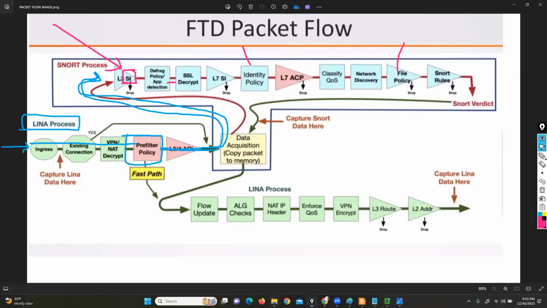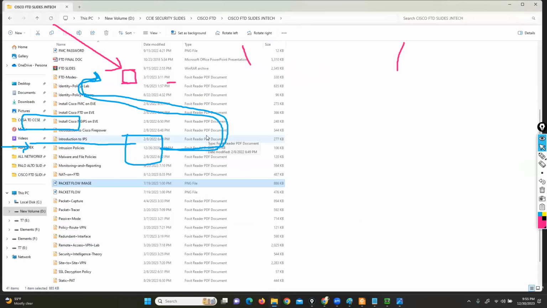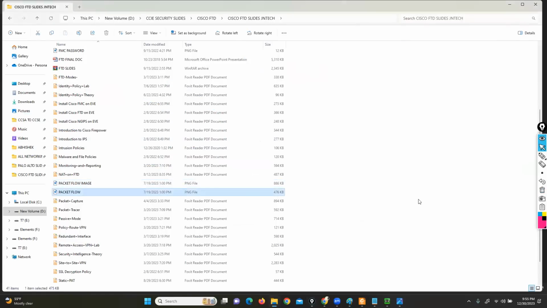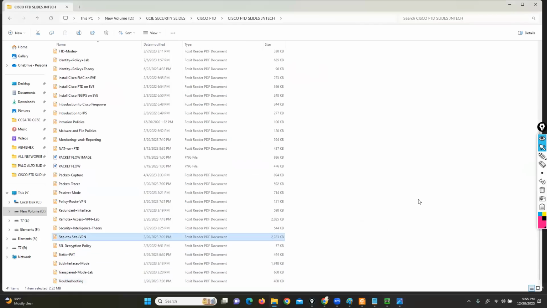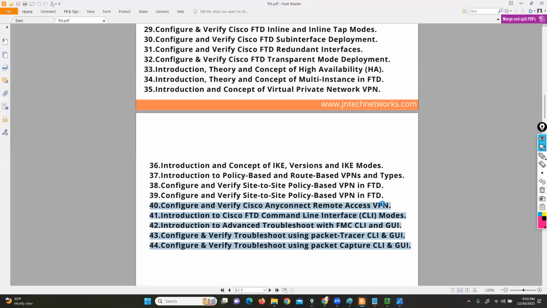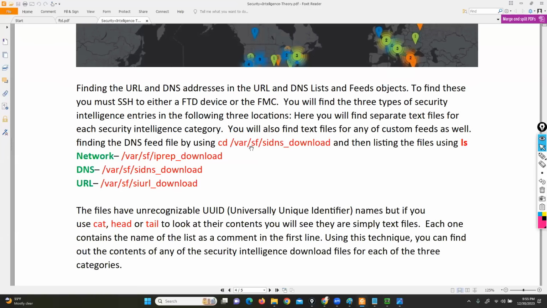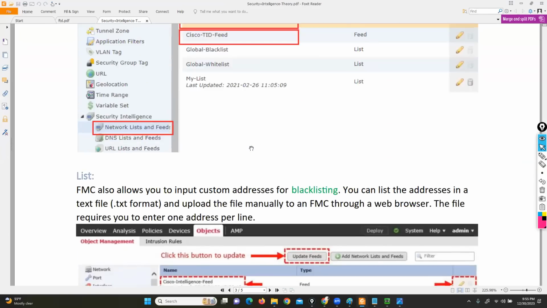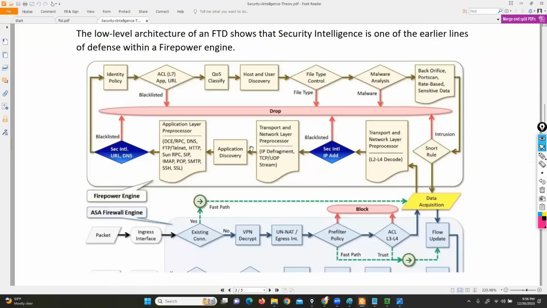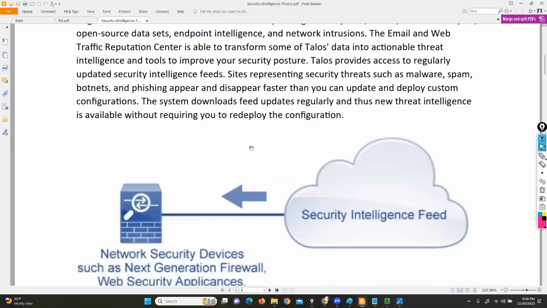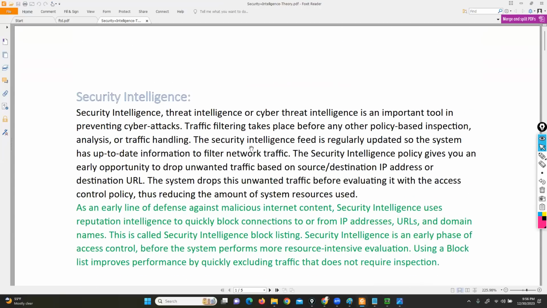Let me show you. Security intelligence is a database, everyone.